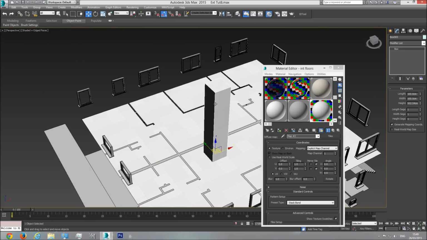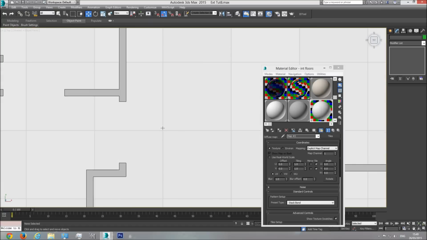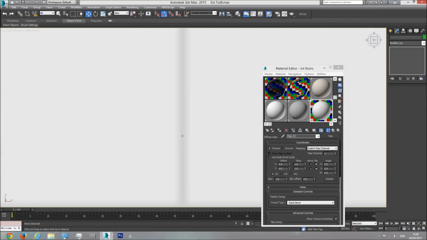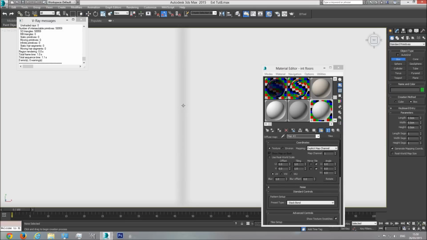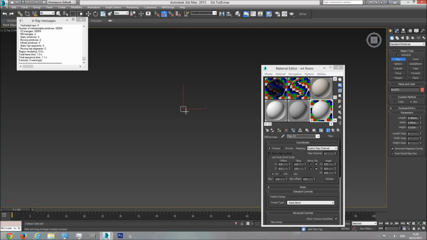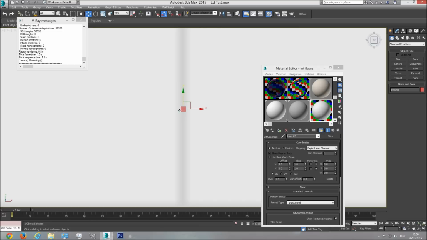Let's delete this helper box using the delete key. Now I want to see if the thickness of the separation is good. So I'm going to go in and hit F9 to render. You can see the thickness here. So what I want to do is place a helper box. Let's go to F3 for shaded or wireframe, and I want to create a box that will represent half a centimeter, because separation is supposed to be something like half a centimeter. So 0.5, 0.5. I'm going to go to the front viewport, take it up so I can see it in the top viewport. Hit F3 again to see the line in the center. Now let's try rendering it.